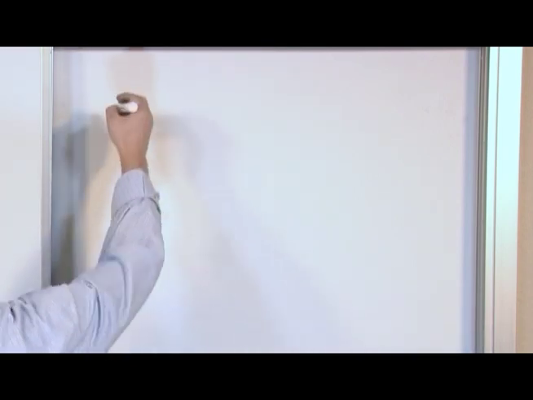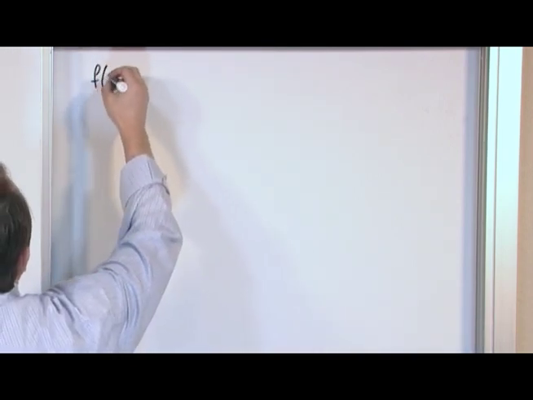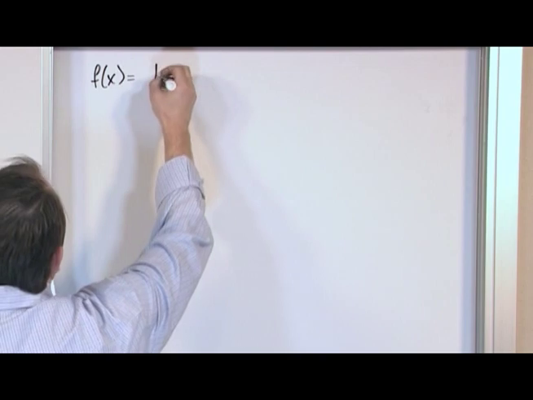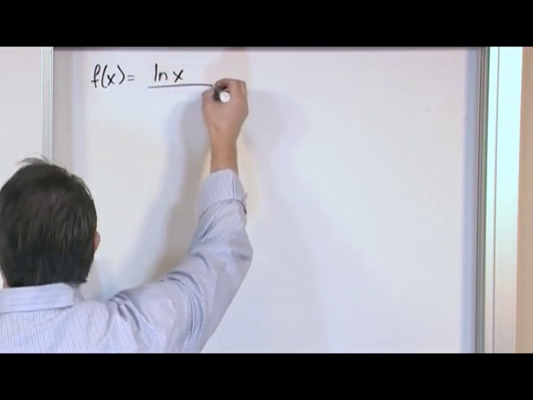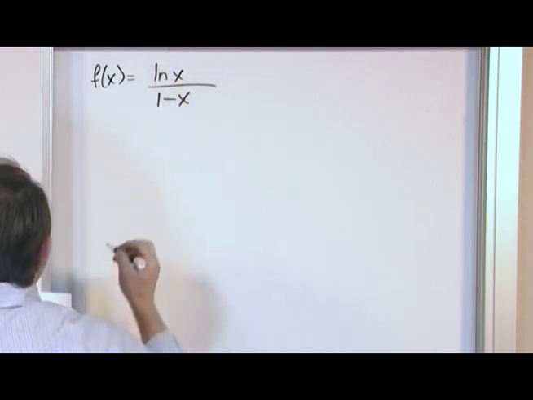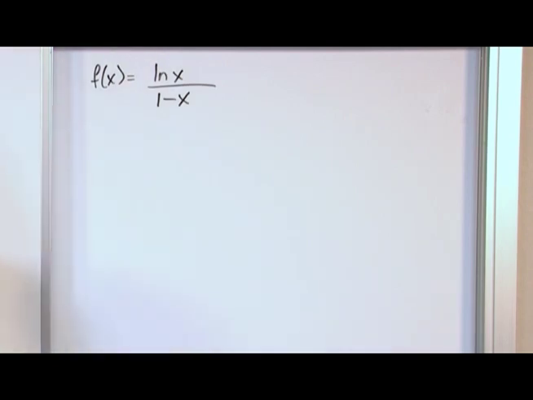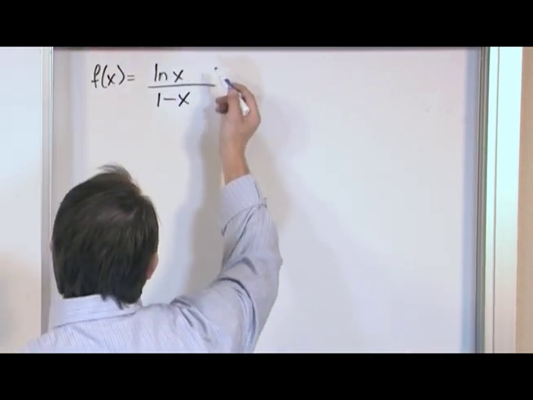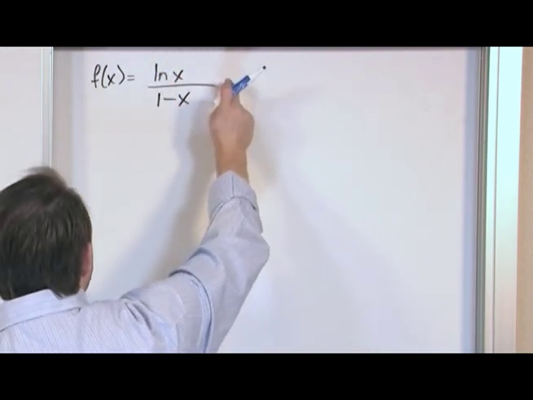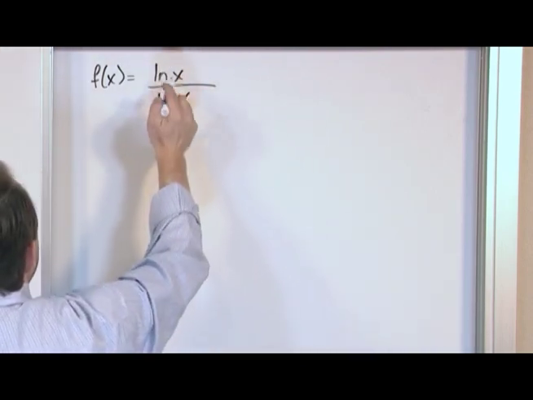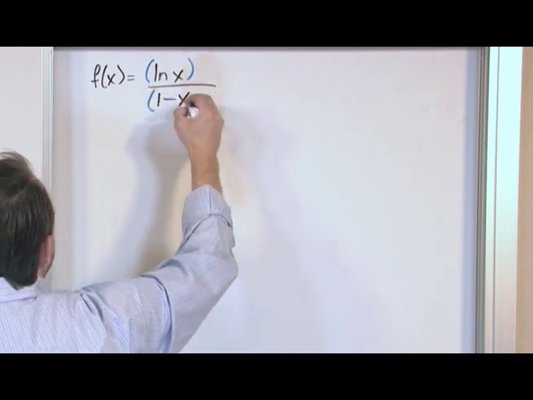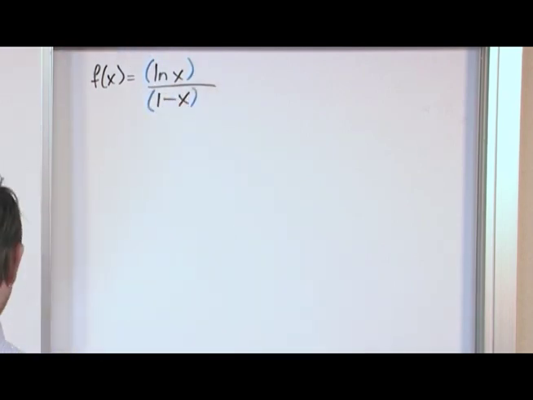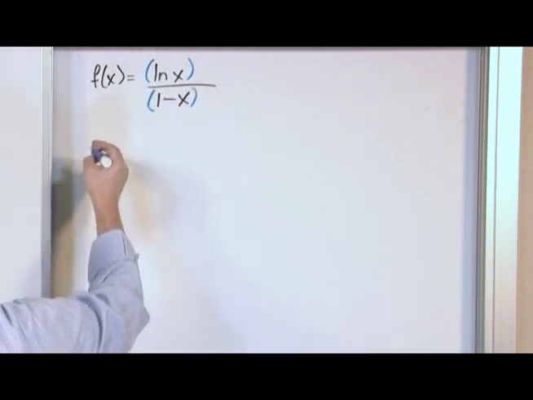All right, so let's say you had f of x is equal to the natural log of x over 1 minus x, and we want to take the derivative of this guy. Well, the first thing I notice is, yeah, I've got a natural log, but bigger picture than that, I've got a giant quotient. I've got this guy on the top and I've got this guy on the bottom. So I do need to follow the quotient rule. So that's what I'm going to do.